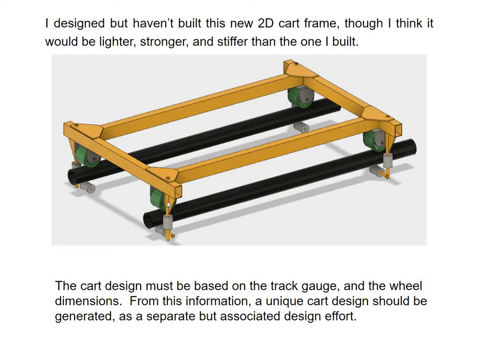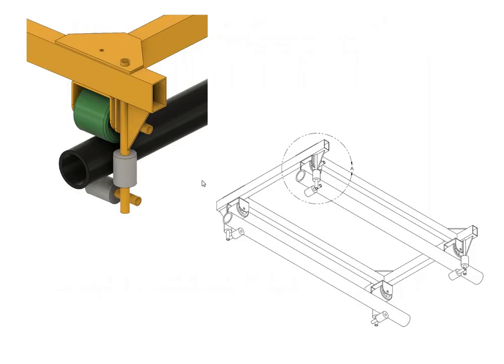This is pretty straightforward to a person who welds. These are tube steel, and I can give you this design or put it somewhere. This is a close-up of the corner assembly. You weld these steel sleeves in, put a throwaway fastener inside the sleeve when you weld it, and that'll take some of the heat away.